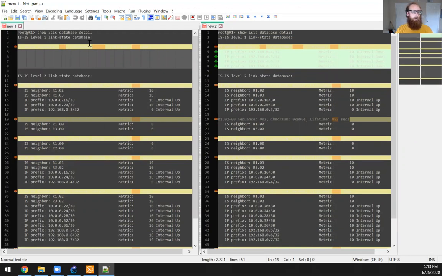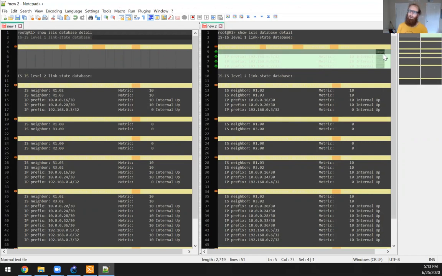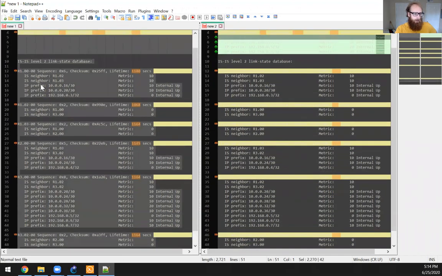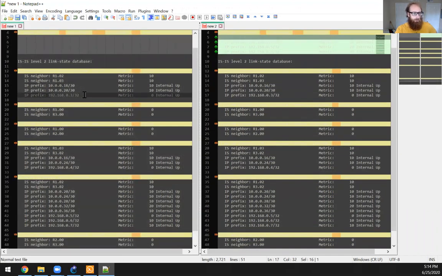So we can see before I was leaking, we didn't have anything in level 1. But after I'm leaking, we do, but they are down. So I think the point of this is just to show a policy. It's not necessarily a policy that you would use in the real world. It's just to make a policy and then prove, yes, this policy worked, because now you have routes that were previously in the level 2 link state database. And here's one of them.